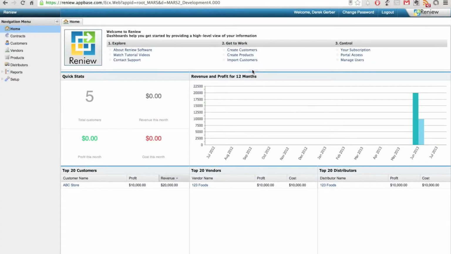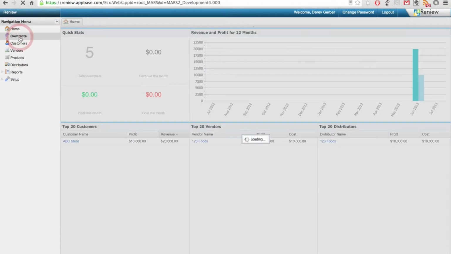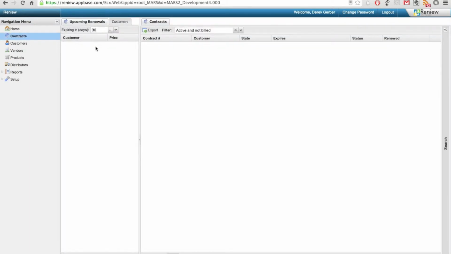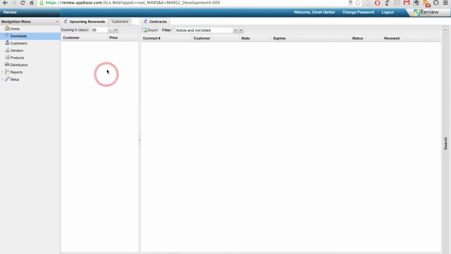So we don't need the top ribbon right now. We can hide that. We're going to come over here on the left to the navigation menu, and we're going to go to contracts. On the contract screen right here in the default left pane, we have expiring in 30 days. Now you can pick one of the drop downs or you can type in your own using that window. Now what's going to be populated here is that we fill out contracts within the next 30 days. All of the expiring contracts that are coming up will be displayed right here.